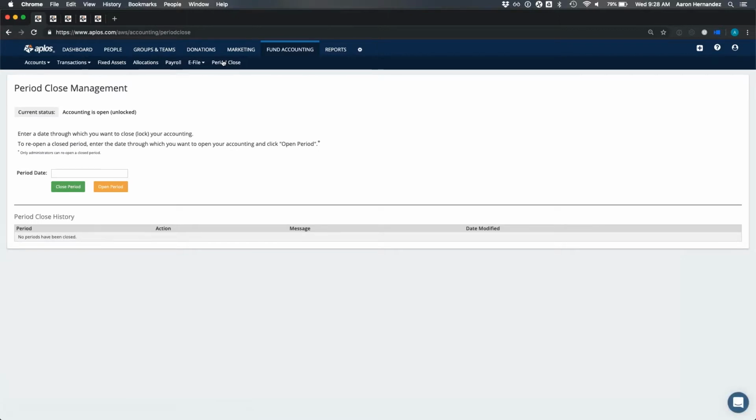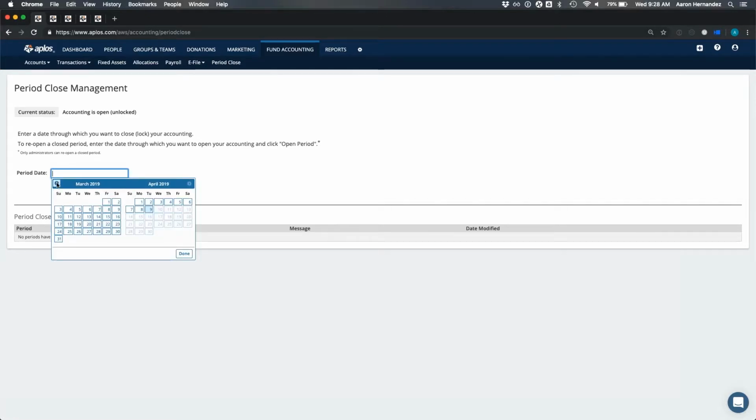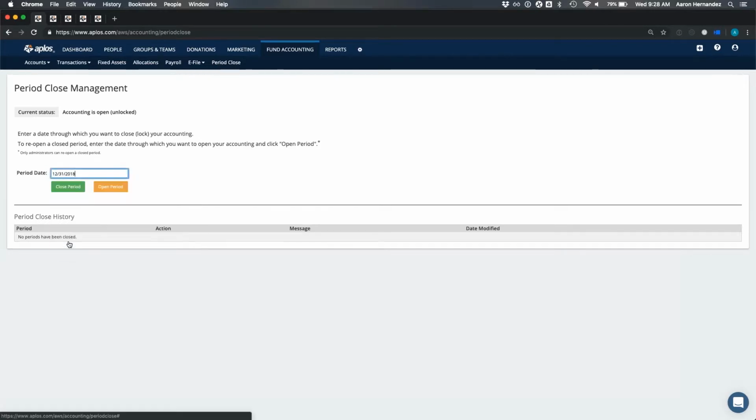All right, and then the last thing under fund accounting here I want to show you is called the period close tool. So period close, this allows you to lock down your books up to a certain point in time that you designate. So from here, what you would want to do is in the period date field, select which date you want to lock your books to. So we can say, for example, if we're trying to close out 2018, we would select December 31st of 18 and then click close period. So then what will happen is that everything I have in the software up until December 31st will be completely locked in so that I can't go back and make changes to anything, and I also can't go back and add anything new to that time period. So it completely shuts off those transactions from being modified in any way.